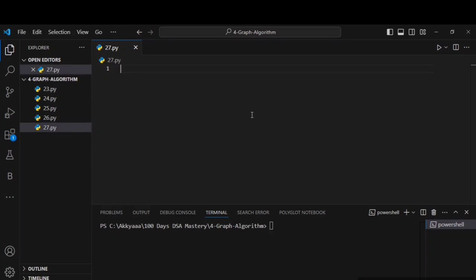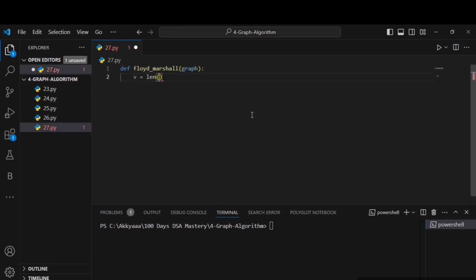So basically we are on our computer screen now. First of all, we'll create a simple function called Floyd Warshall. Inside it, we'll have a single argument, which is our graph. Then we'll have the number of vertices in the graph, denoted by V. Simple as that.